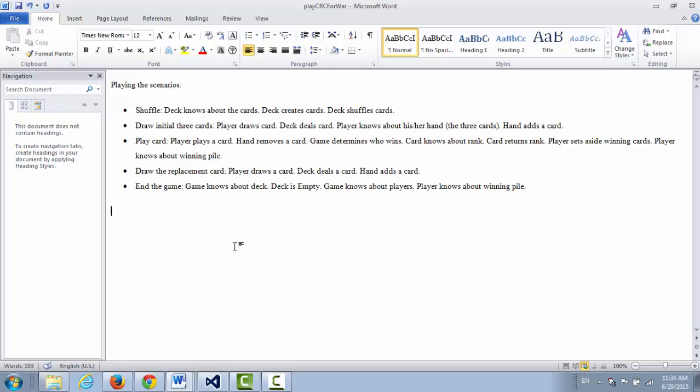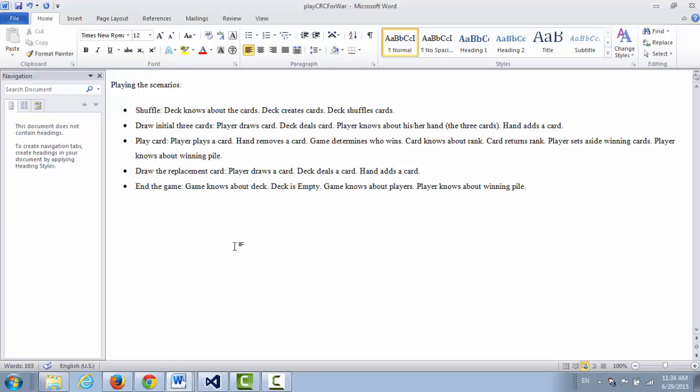Player needs to add it to his or her hand. So player knows about the hand object. Now you see the third object kicks in. Player gives this card to the hand object, then hand object adds the card. So you see, for this draw 3 initial cards, the involved objects here are 4 objects.